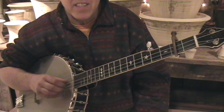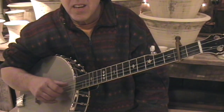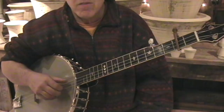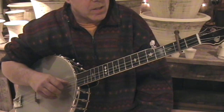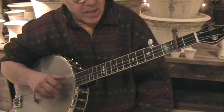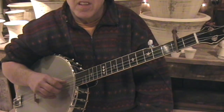So this is an instrument that's already out there. Instead of paying $3,000 to have a luthier make a spectacular wide neck instrument for you, this is a pretty inexpensive way to get what I'm after. The point of this video is that anybody who wants to try this can buy a cello banjo from Goldtone, change over the strings, and try it for a while. If they don't like it, put the cello strings back on and use the instrument that way.